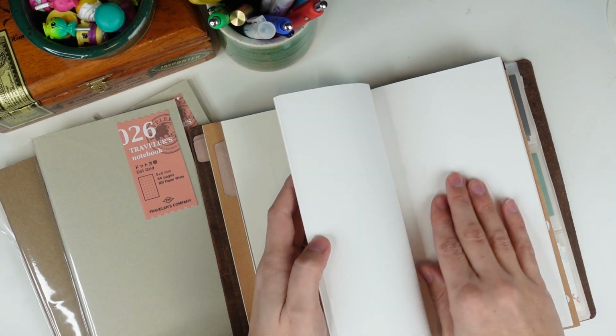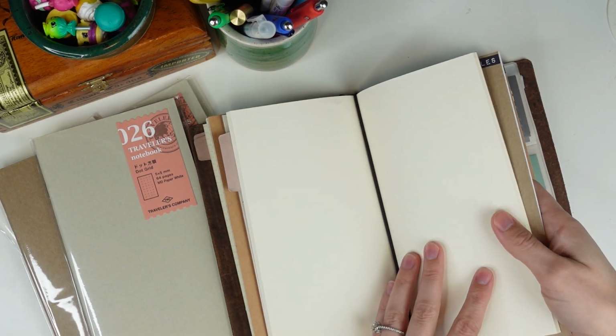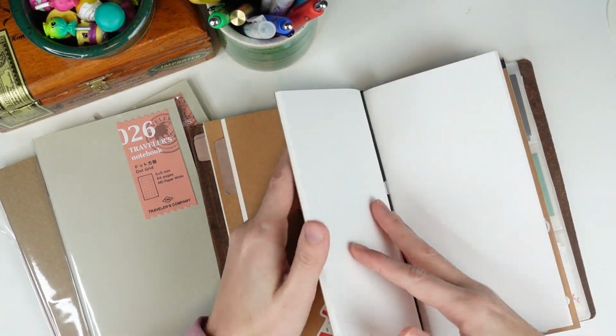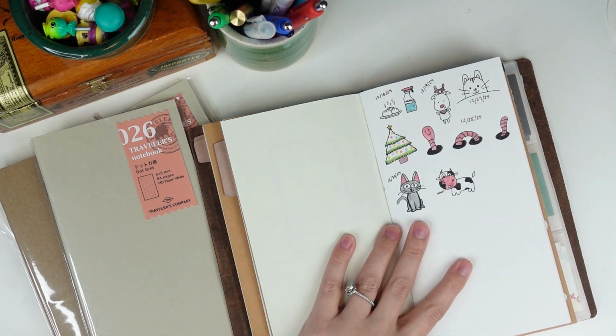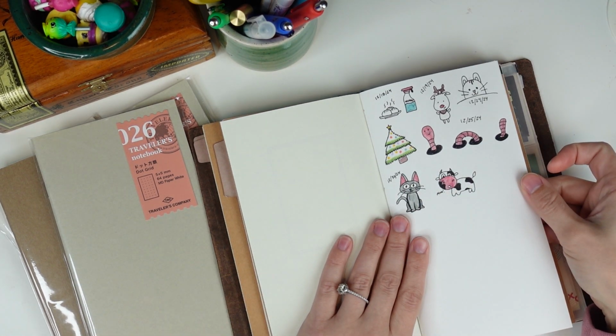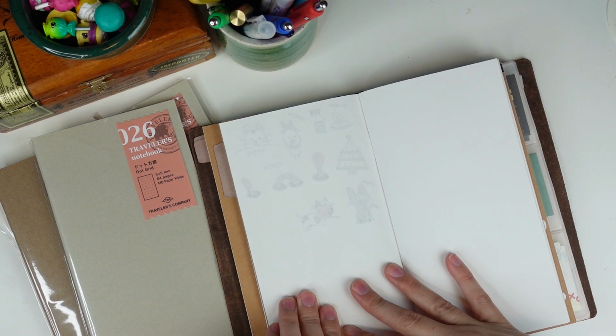The paper is incredibly white in comparison to the cream of the inserts that came with the notebook. And I feel like this might be a hot take, and I'm about to just put it out there. I don't like the quality of the Traveler's Notebook paper. It's so thin and the shadowing is crazy.